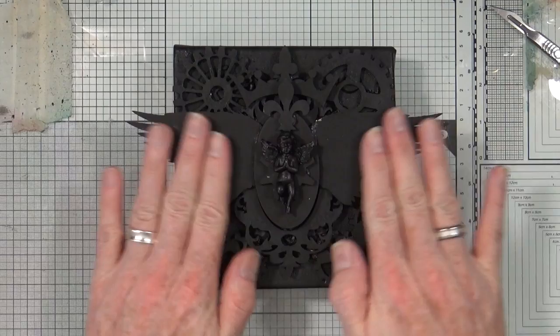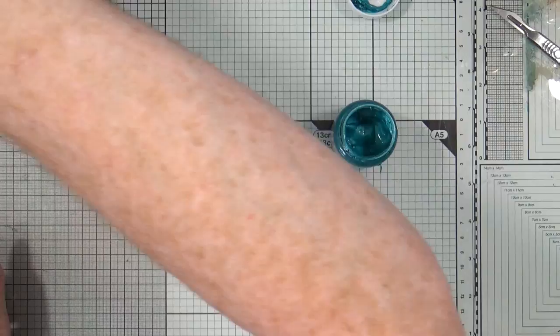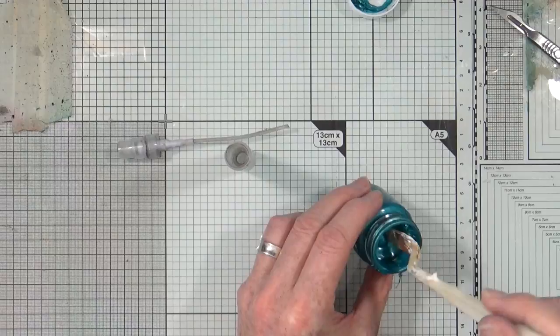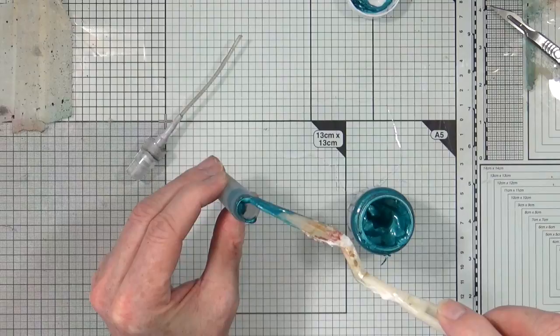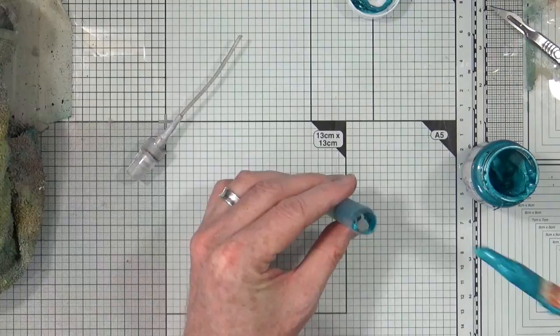We're now ready to start adding colour, and the first colour I'm going to lay down is the Kingfisher Blue Metallic Paint from IndigoBlu. That's that beautiful metallic tealy colour, and I have a little spritz tube. I'm going to add some of the paint into the spritz tube, and then add some water in there. I'm only adding a little bit of paint and then filling it up with water, and then I'm going to give it a good shake to make sure that the paint mixes with the water, and that's creating my metallic paint spritzer.